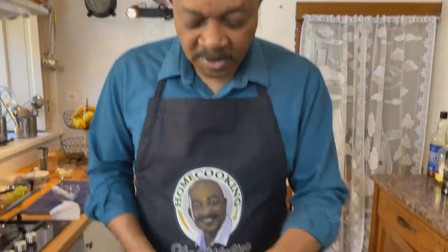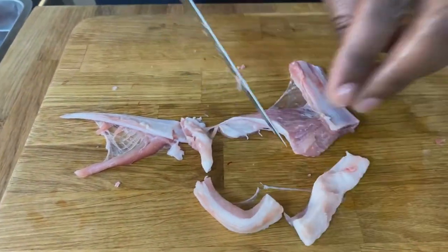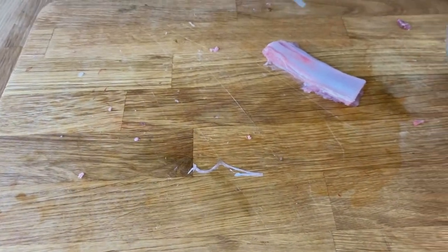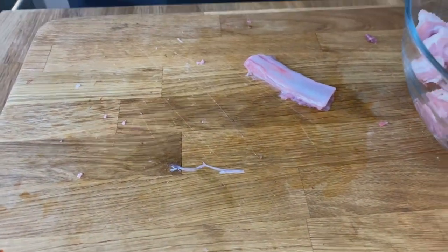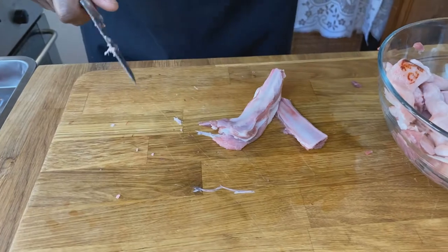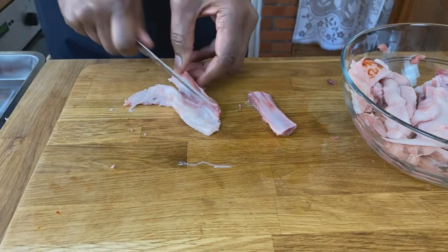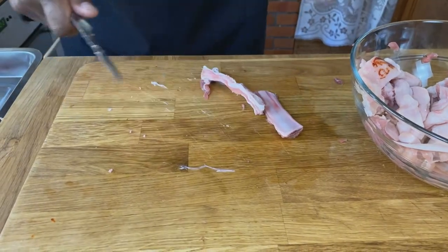So once we have all of our trimmings taken off, what I want to do is we're going to leave the bones there because there's flavor in those bones. I'm just going to cut these trimmings up small so that when we are searing them, we want to get a nice sear all around these trimmings because that's where the flavor is. And the more surface area you have or that's exposed, the more flavor you're going to get out of these. So I'm going to leave the bones in, but I'm taking the meat off and I'm just cutting it into smaller pieces.